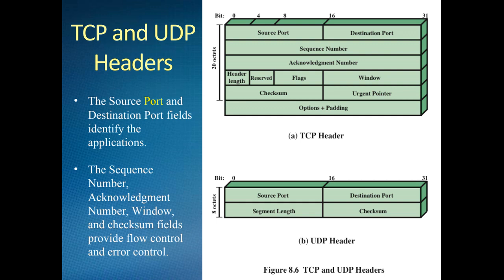This is the TCP and UDP headers. By the way, TCP has more overhead, meaning the frame is bigger. The TCP header is bigger. Look, TCP header, how big it is. Source port, destination port, sequence number, acknowledgement, all this. But if you look at the UDP, just source port, destination, checksum, segment length, straight away. Like when you are watching YouTube, sometimes if the connection is not that good, you see some glitches, but it will not reload, right? It will continue.